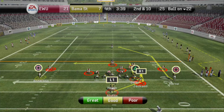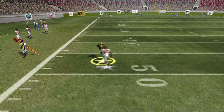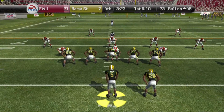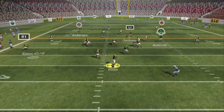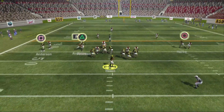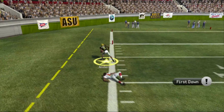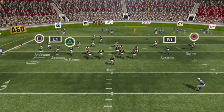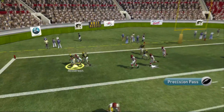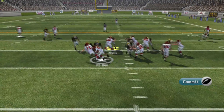First play, looking for that drag route — falls incomplete. Second down, taking a shot down the field, and look at the diving catch by Anderson — a huge play that brings us a little past midfield. Next play, we go with a play fake. Bruce Hickson rolling out to his right, but this football falls incomplete. Second and ten, Hickson looking to his left — a wide open receiver, and this one is caught by Anderson. He is pushed out of bounds at the six-yard line. 3:02 remains. Hickson rolling out to his right, taking a shot for Anderson in the end zone — he makes the reception, that is going to be a touchdown! We are now only down by seven points.